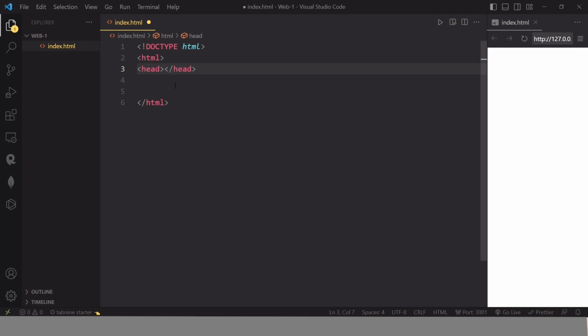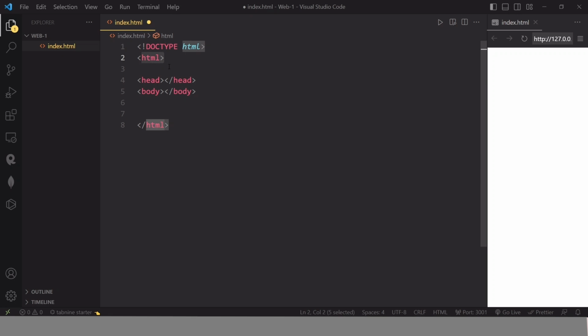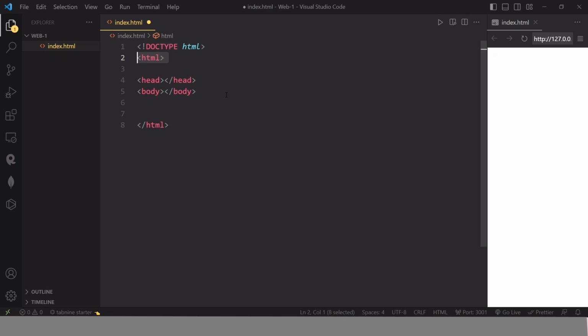So each and every HTML document always needs to start with an HTML element like this. Then inside of this element, we need one head element and one body element.